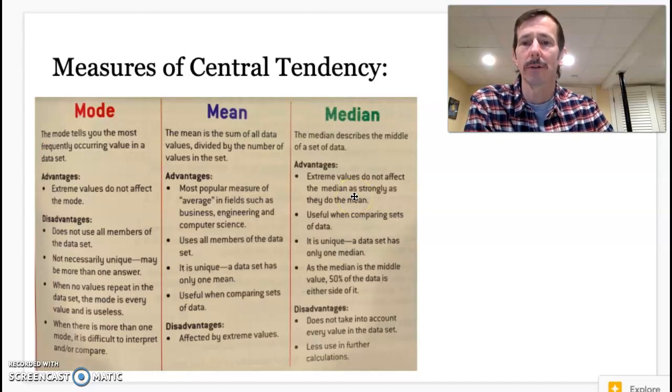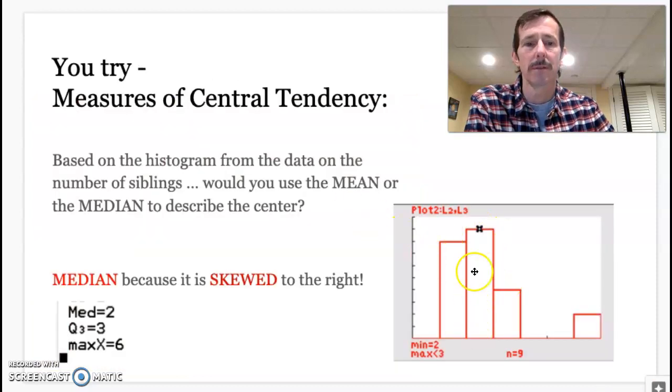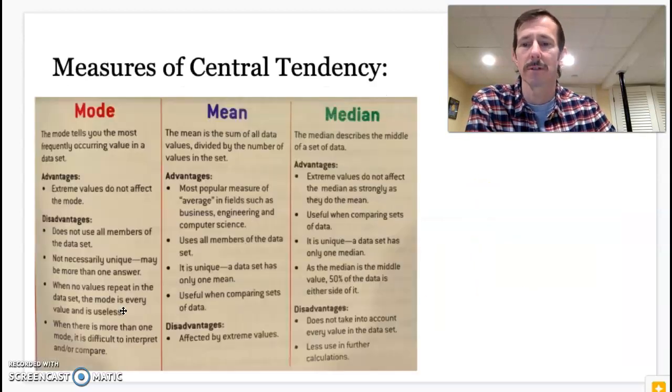So if I go back one graph, because I didn't really talk about the mode, this is the mode right here. So the mode would be 9 people had values, siblings, basically in the 2 range. So a lot of you had 2 siblings, which makes sense because that's also the measure of center. So again, this is just some good information from an IB textbook comparing and contrasting mean, median, and mode.